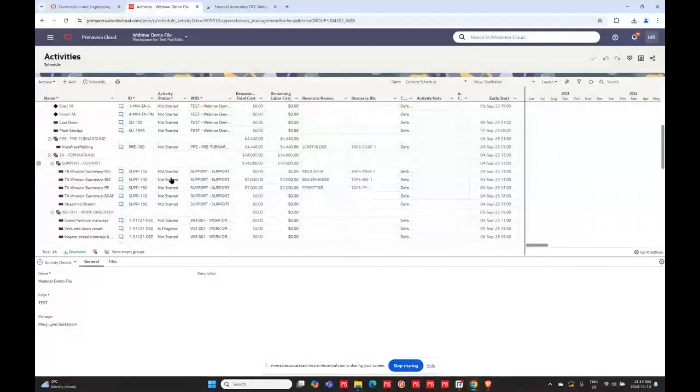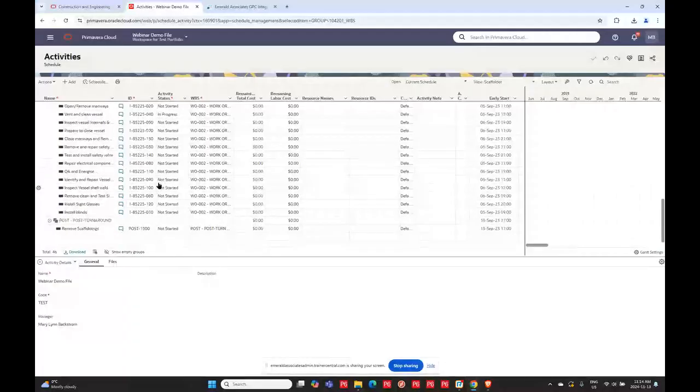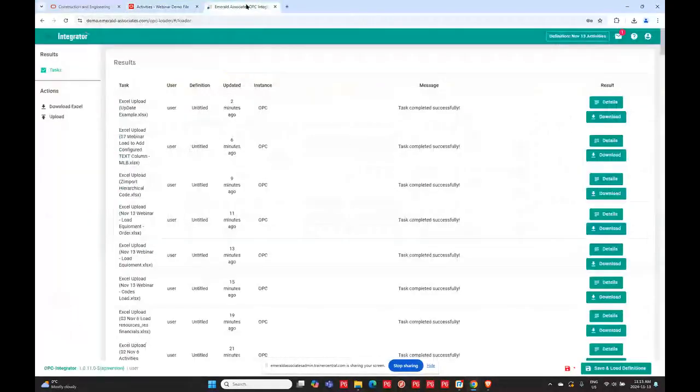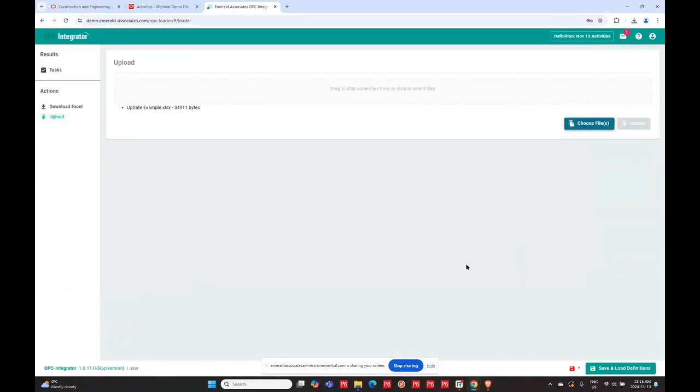No progress, not progress. Okay, we've got the in progress. I'm just going to upload this one more time because I know there is some complete in there, and it looks like my screen isn't refreshing, but it does bring the info.